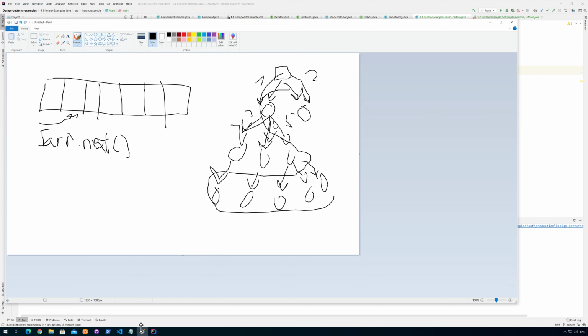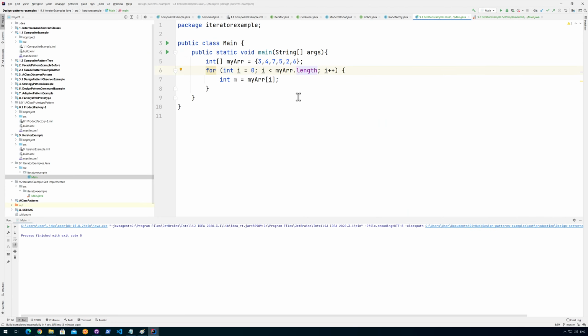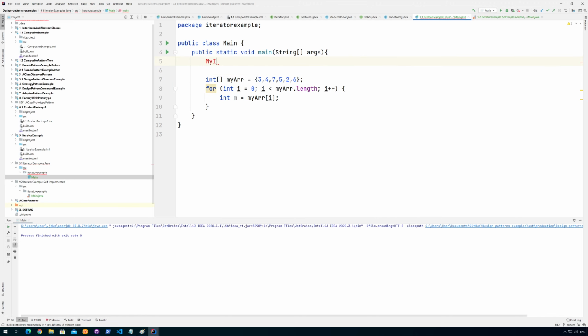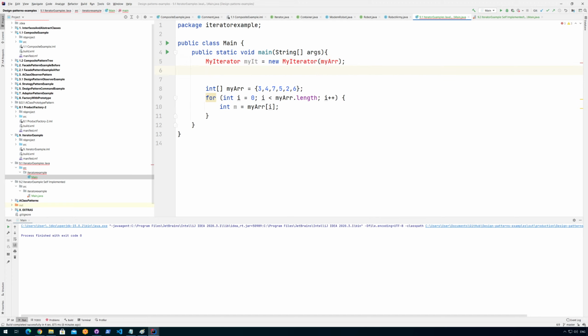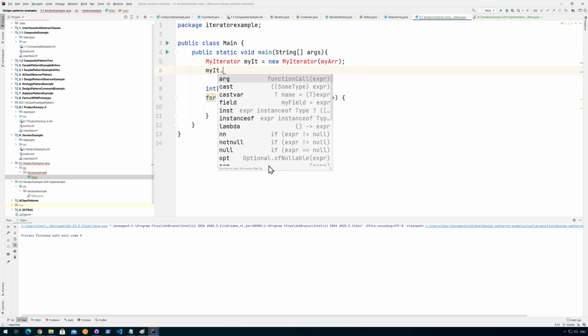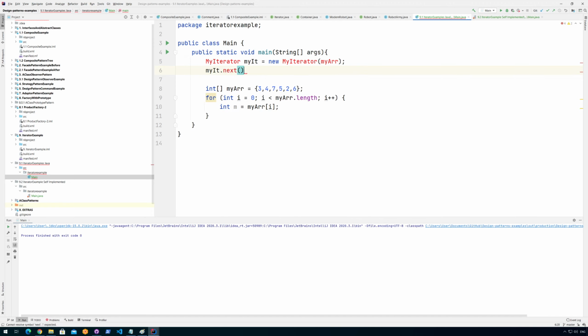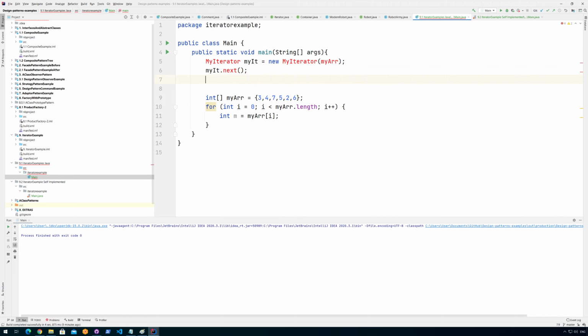So it could be something like this. If I had my iterator, equals new my iterator, and then maybe the array that I'm going to work on. I know I haven't defined this class yet. Then we could do my iterator dot next, and that would return the next value in my array.